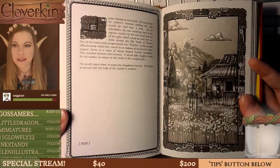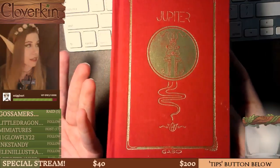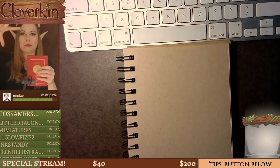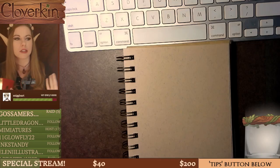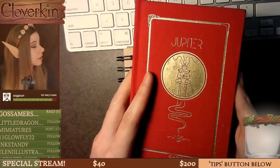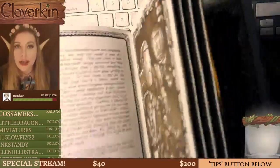But really, you could just do an art book like this. Technically, this is more of a novel than an art book. But you could make an art book that's, like, 8x11, really big, so it's a nice big illustration, nice big painting, and then on the side, just put a little blurb about it. Like Magic the Gathering cards, where they just have flavor text. Yeah, flavor text. That's a good way of putting that. Absolutely. So, really, you can do whatever you want.